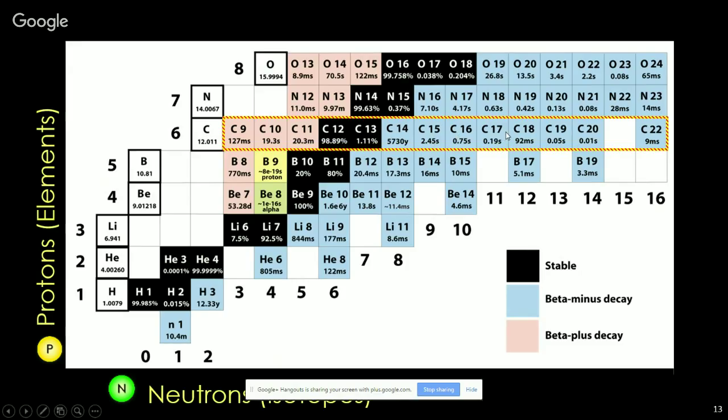Perfect, good. And you can see that as we get farther and farther from these stable isotopes, these stable nuclei, these numbers in general trend downward, right? So close to stability, we have 5,000 years for carbon-14. But if I move all the way out here to carbon-22, if I keep adding neutrons and keep adding neutrons, that half-life goes to just 9 milliseconds, which means it doesn't stick around out in nature. If we want to study it, we have to make it ourselves. We can't find it.